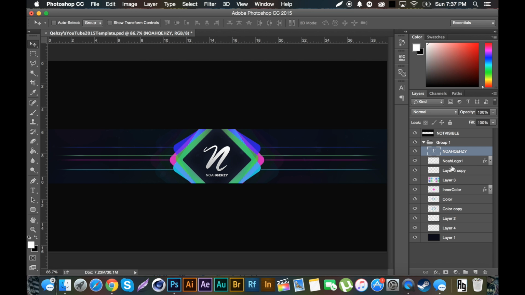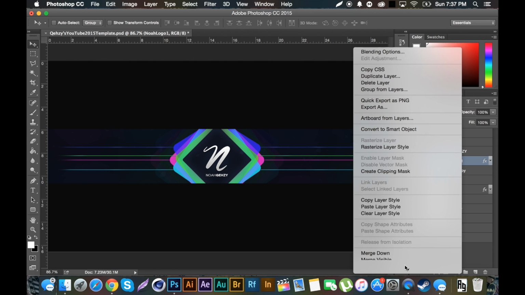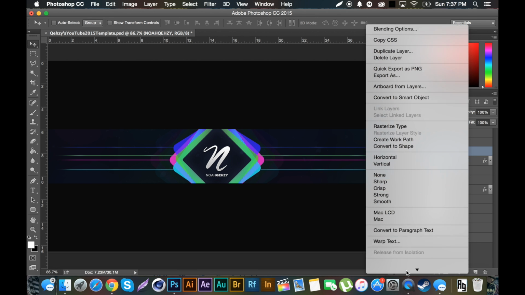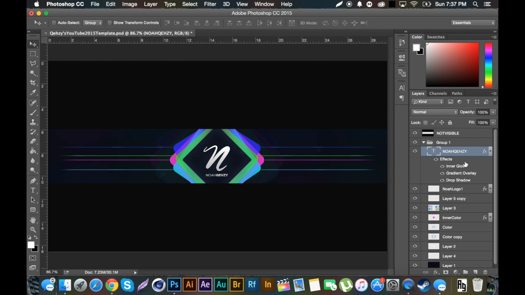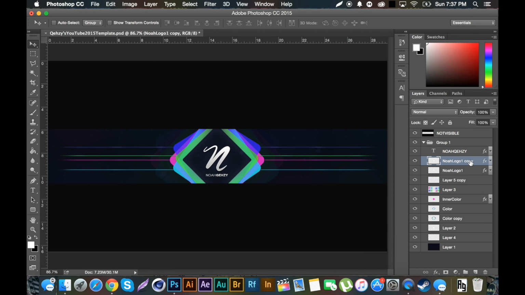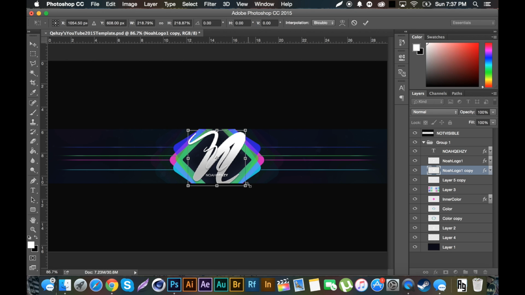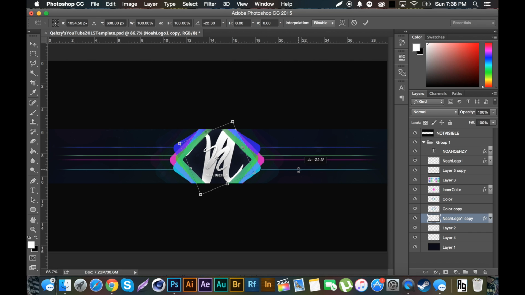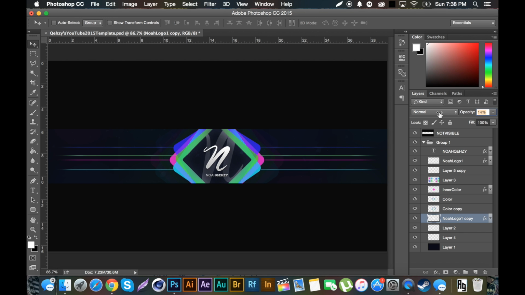Which usually tends to look good. And then we're going to copy the layer styles from our logo to the text. So right click on those layers and copy and paste. Boom. I'm gonna go ahead to the logo, Command J to duplicate it. Put it below the original. Increase in size. Actually, I'm gonna put it below everything. I'm gonna rotate it. And decrease the opacity. There we go.